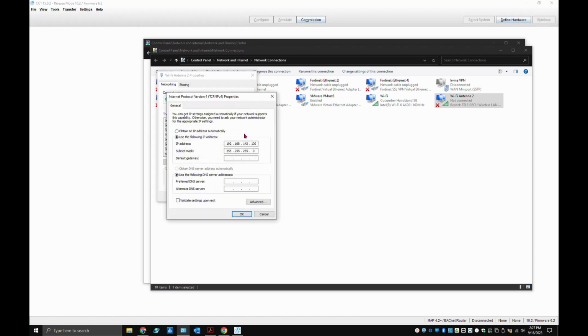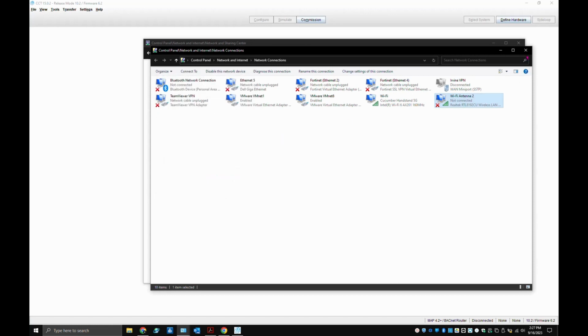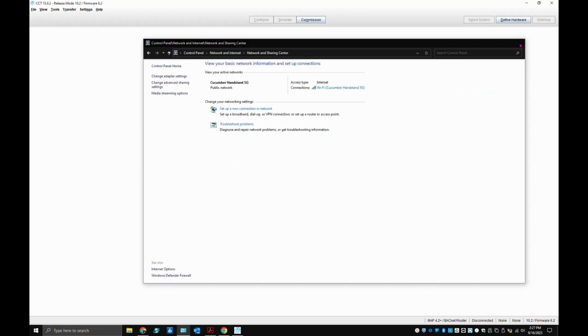I think was it 142, and then whatever IP you want, and then add that subnet and make sure to leave the default gateway clear of anything. You don't want to put anything in the default gateway. Click OK. You should be able to close out of all this now.